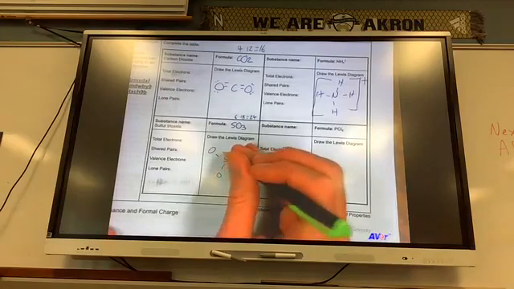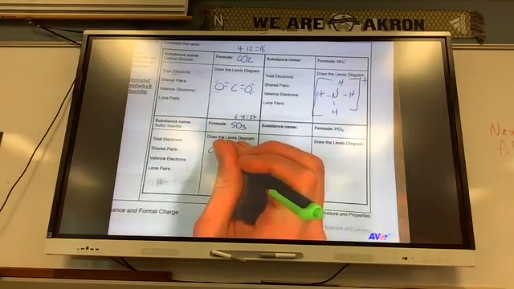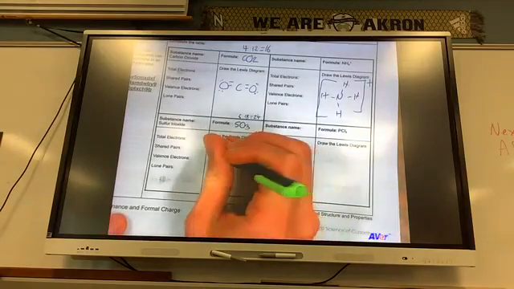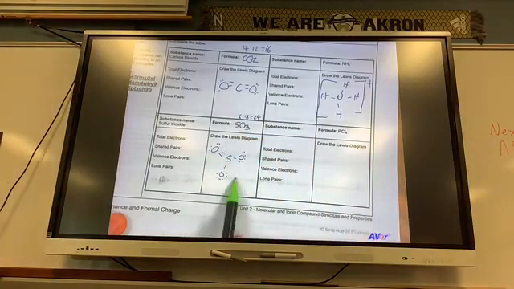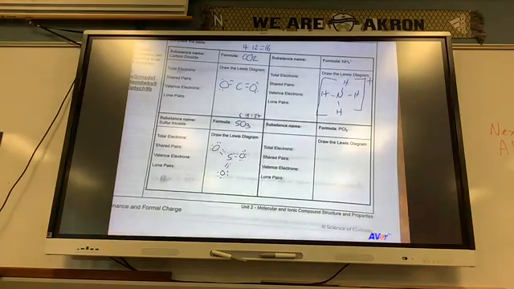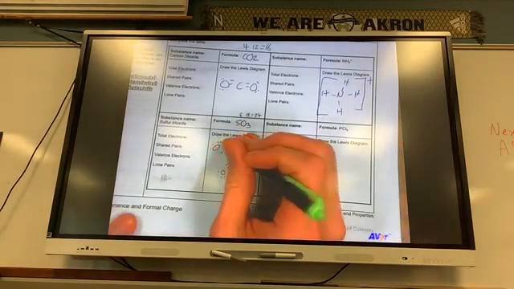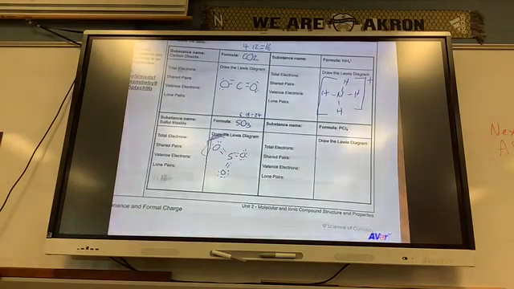Can I put a lone pair? I could, but that wouldn't work, right? Yeah, resonance. So if I put a double bond here, dot, dot, dot, 1, 2, 3, 4, 1, 2, 3, 4, 5, 6, 1, 2, 3, 4, 5, 6, 2, 4, 6, 8, 10, 12, 14, 16, 18, 20, 22, 24. That means that this has resonance because that double bond can go anywhere. There's no charge on this one. Double bond can go anywhere, so there's resonance there.